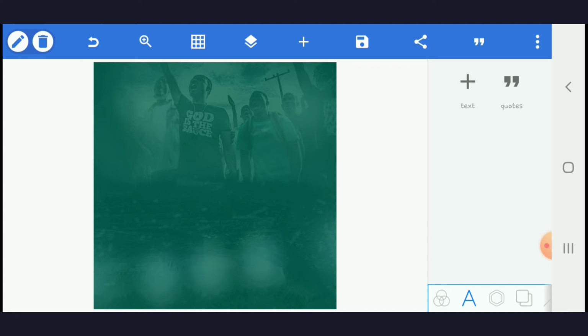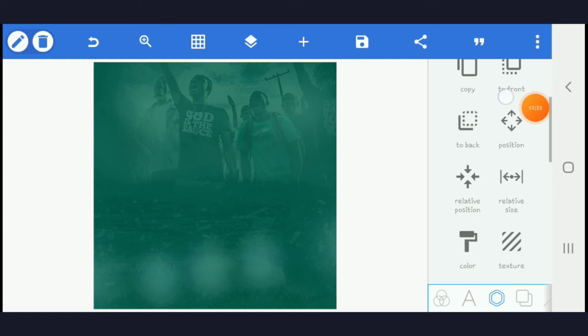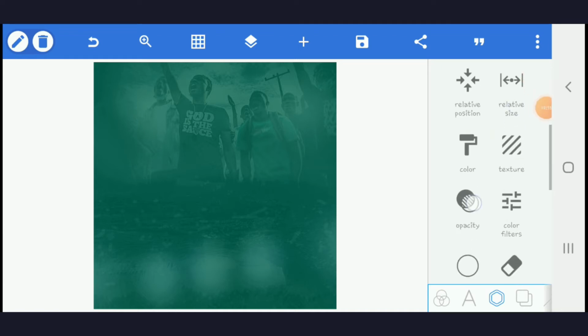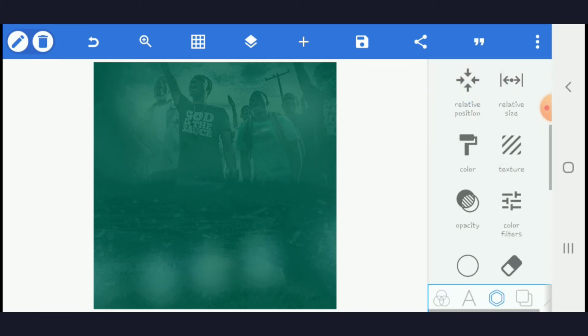I reduced the opacity to 28, in case you want to know. The resources will be in the description. You can download it to create yours. It will be in the video description.